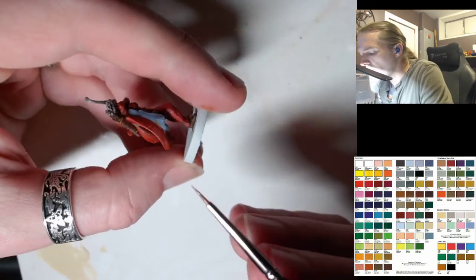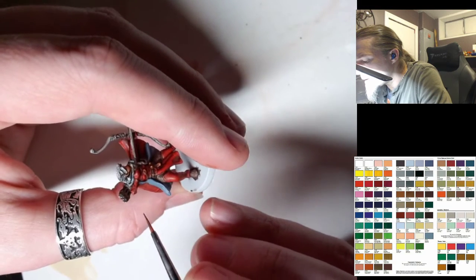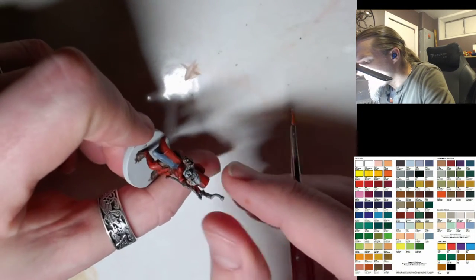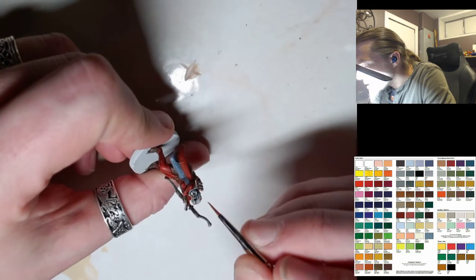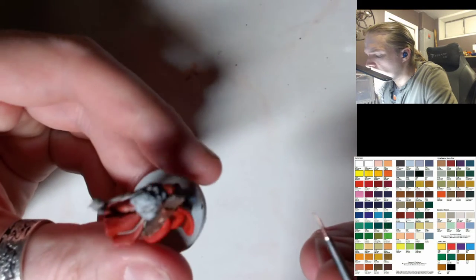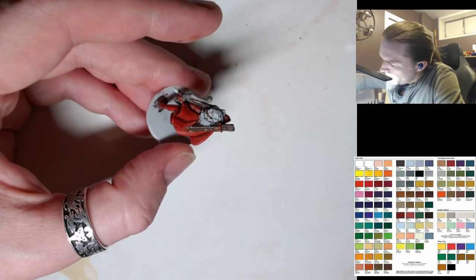All right, that looks nice. Try and get the part that's between her elbow and the edge of the quiver, poking up over her shoulder. Okay. Make sure that's nice and clean.